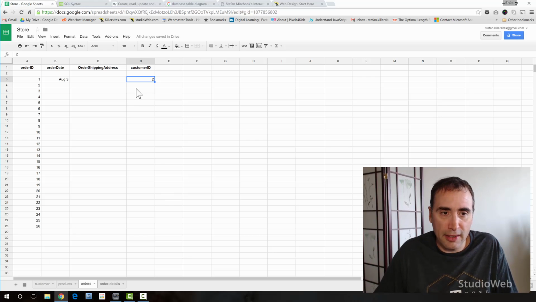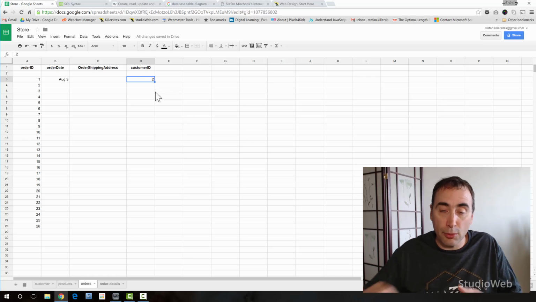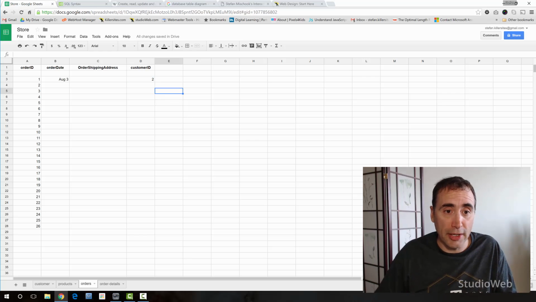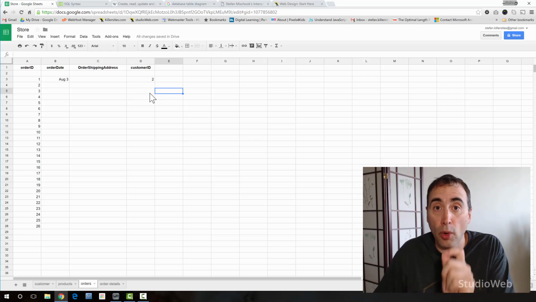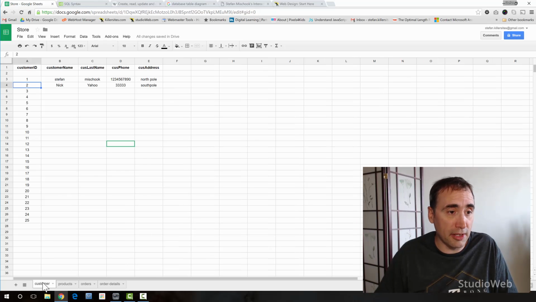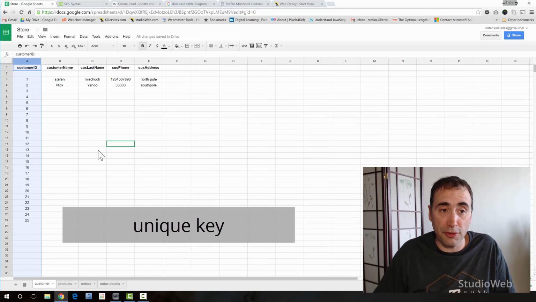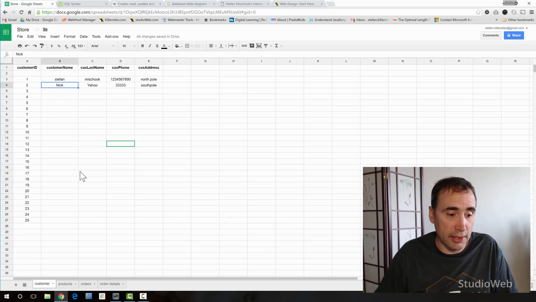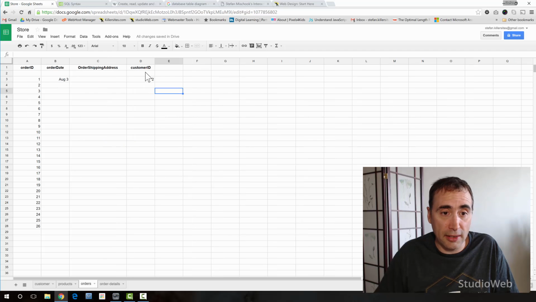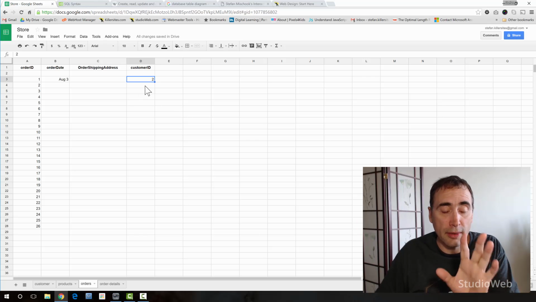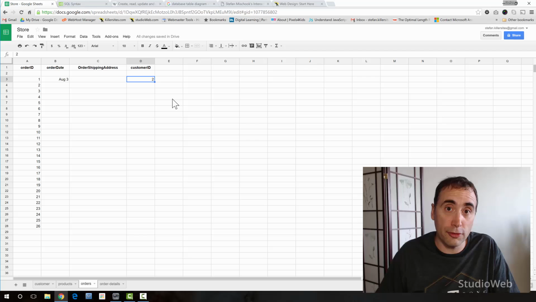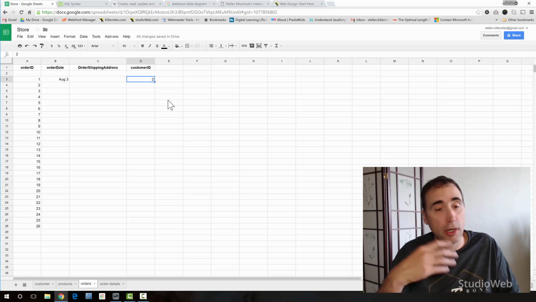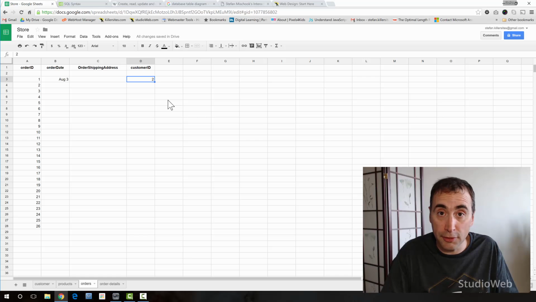And the last thing we learned is that you have what they call relationships created between tables, and you do that by putting keys from one table into the next table. So let me give you that example. Our unique key in this table, of course, is the customer ID, right? And we know that the customer with the ID of number two is this guy here, Nick. And in our orders table, we say the customer with the ID of 2 bought this order, right? So it's unique. So now we can do all kinds of crazy cool operations using the power of SQL to pull out all kinds of data about the customer with the ID of 2.